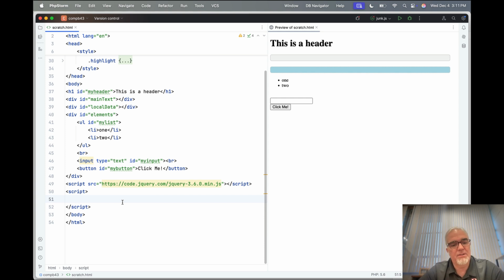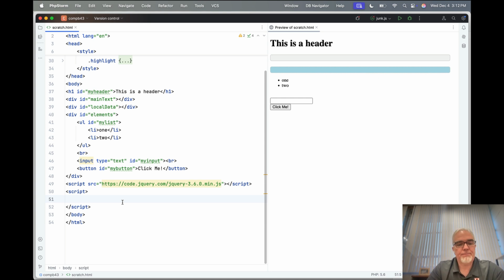So when I'm looking at selectors, there are a few different ways that I can refer to elements of the page. And the first thing I want to do before I do anything in jQuery is make sure that the entire document has loaded. That's really important because it makes sure that the whole document is loaded before I execute any jQuery commands, and that prevents a whole host of different errors that can occur. So the way I do that is I'm going to put all of my jQuery code inside a function that checks to make sure that the document is ready.